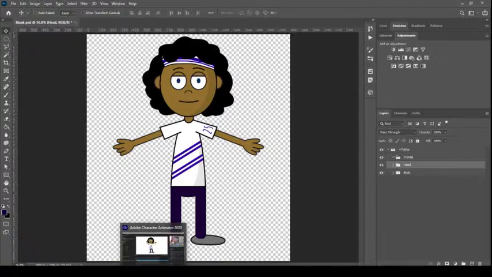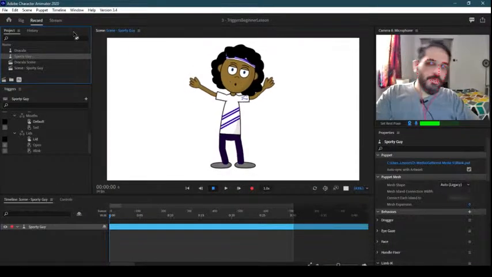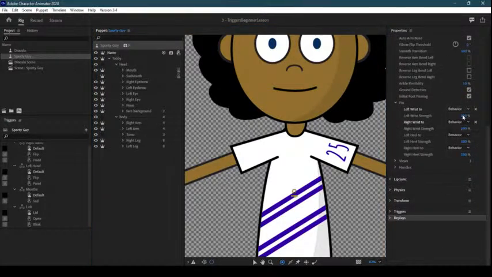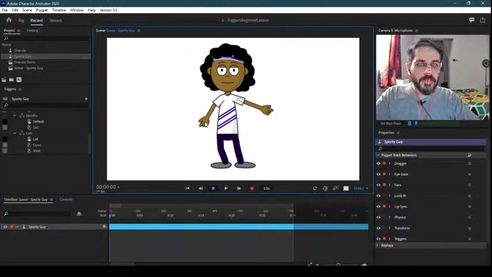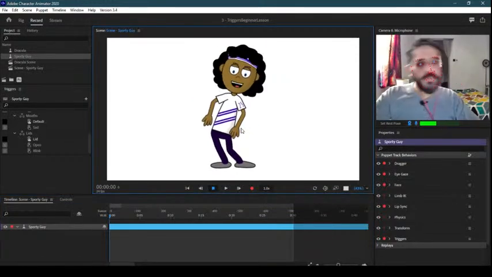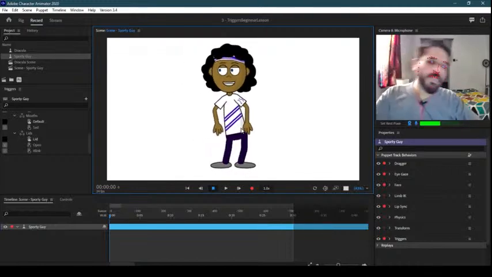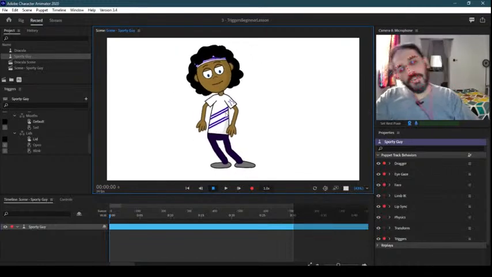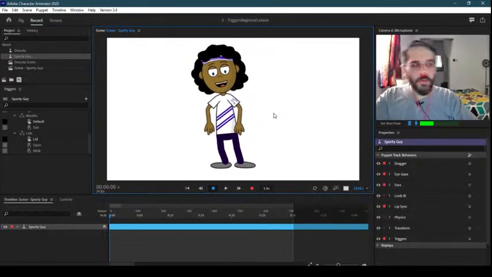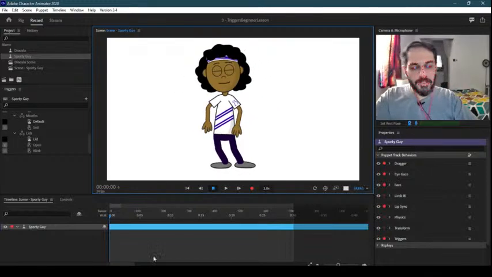if I'm moving, let me do one thing here, go back to my rig here and move this pin to behavior, to puppet. The head is moving with the body. Wherever my head goes, body goes, head and body go together, because they are not independent, they are all dependent.